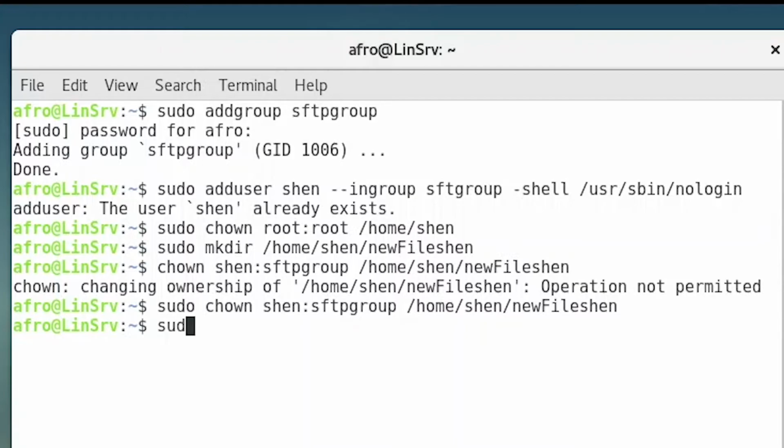Now what we need to do is configure the SSH config. So we type in sudo nano and go to /etc/ssh, and in the SSH directory we have sshd_config.